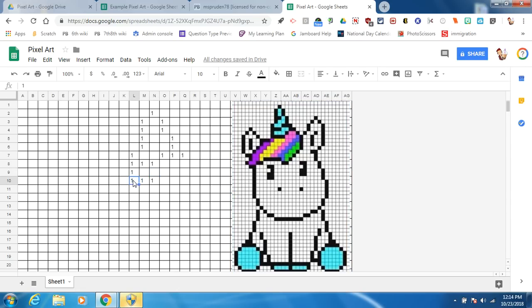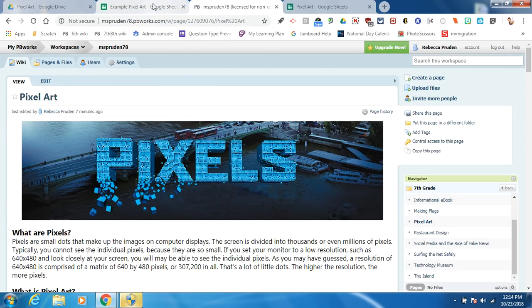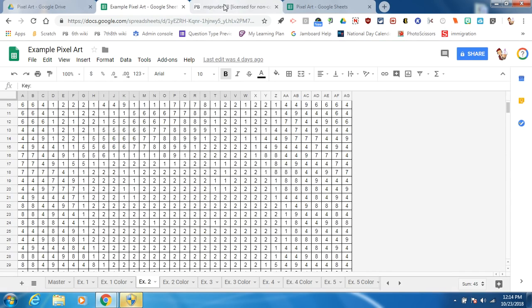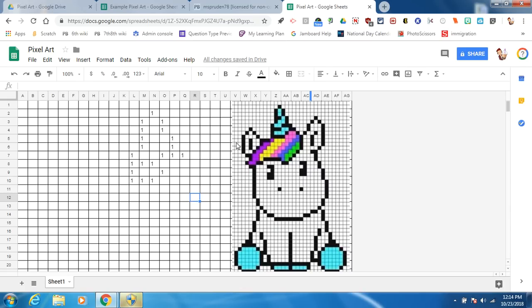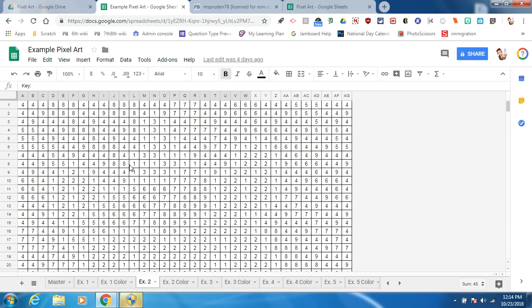You can also copy and paste. So if I wanted to press Control C, and if I needed to paste this, I can click on the cell, press Control V, and do a paste. Whatever works for you. Once you are finished, you go back and take all the extra empty white space that you have on your picture and design a background.